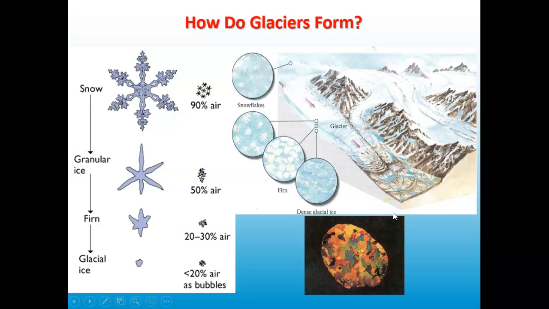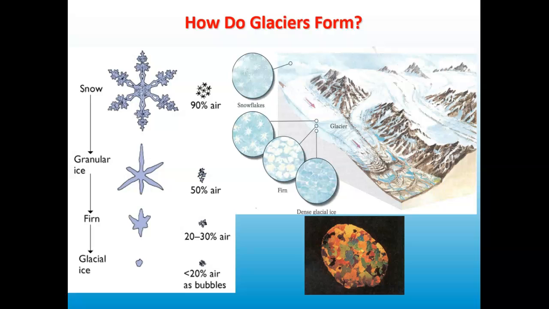Okay, so how do we get glaciers? Well, we need places where there's a lot of snow. And if we accumulate a lot of snow, the trick to developing a glacier is you can't lose all of the snow in the summer months. You have to have some left behind so that the next winter we can add to it and expand the amount of snow that has fallen.